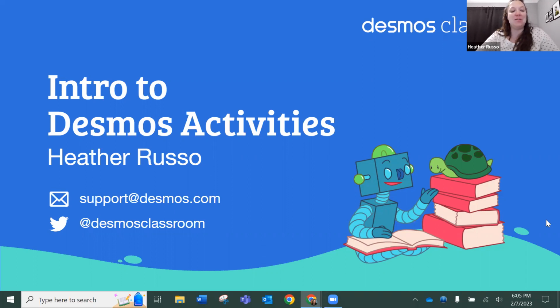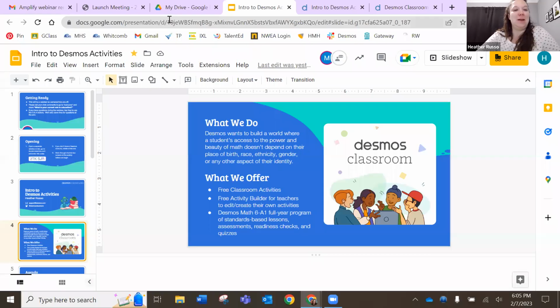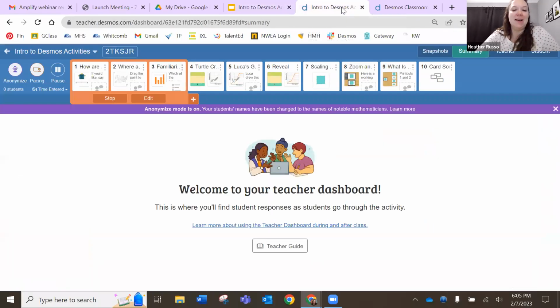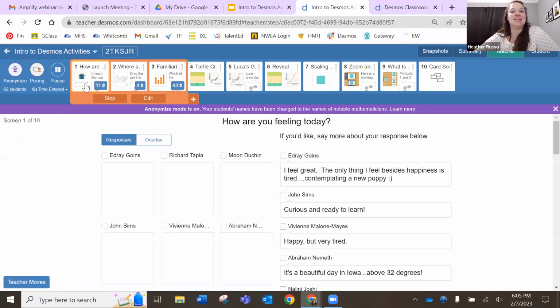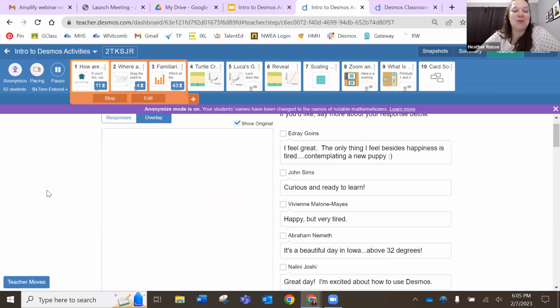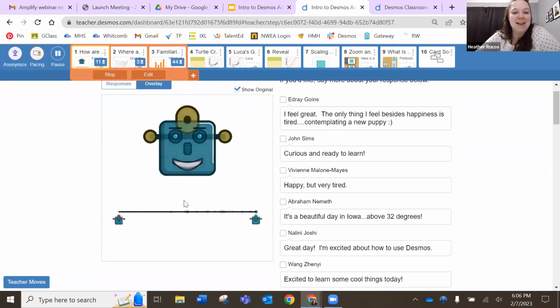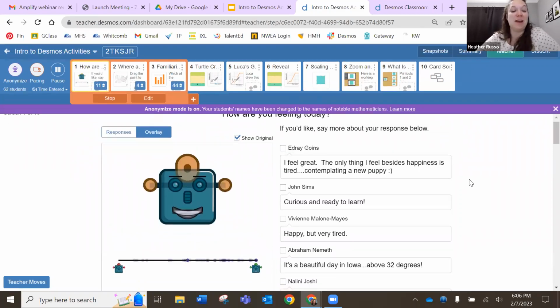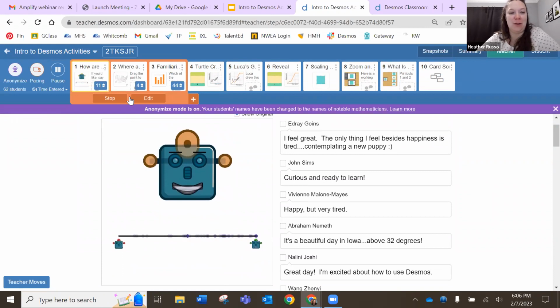So before we dive into our agenda, I just want to show you a little bit about who's in our room tonight. And let's see what we have going on here. So we asked you, how are you feeling today? So you can see on our robot scale, we have that wide spectrum of how we're feeling, but we're all here, lots of great comments, a lot of we're doing well, but we're tired. For some of us, it could be the beginning of the day. Some of us, it's the end of a long school day potentially. So I really do thank you for taking the time out of your day to be here with us.